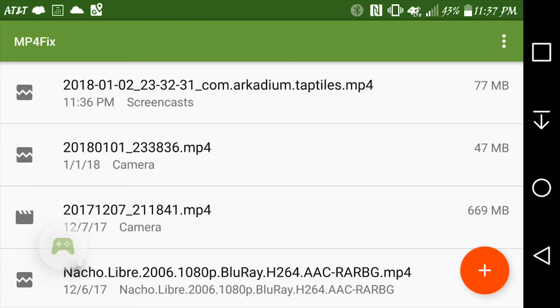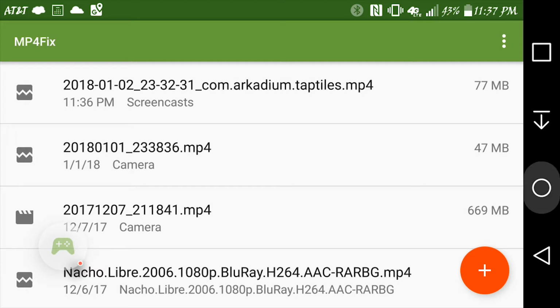So what was I saying here? Oh yeah, basically this will automatically scan for any corrupt videos you have, which is really convenient and a time and lifesaver, because if you're out in the field and your battery dies or whatever and you're trying to find that file, the telltale signs, like I said, are that it's not going to have a thumbnail image. It's just going to be like a blank file. It's also going to have a length of 0, which I need to show you guys.